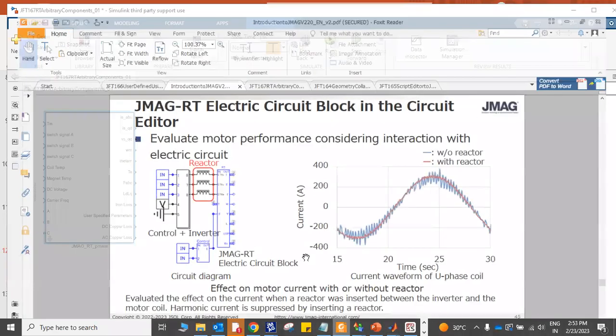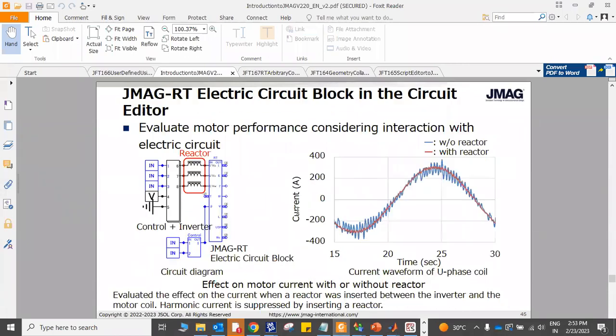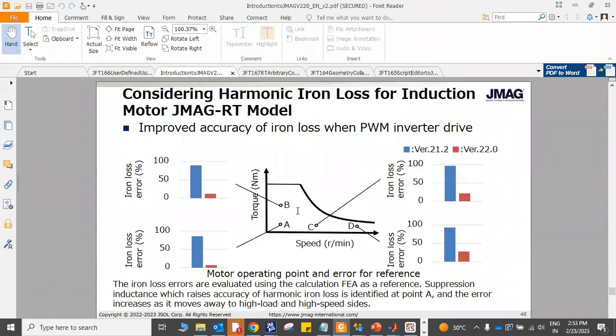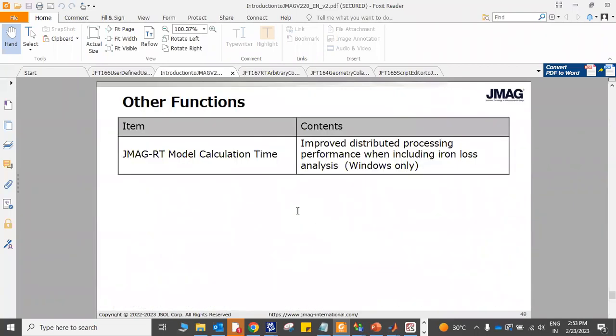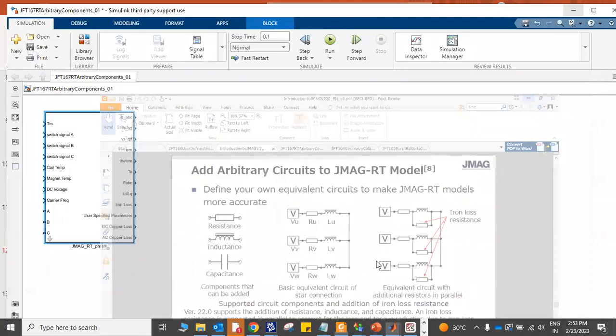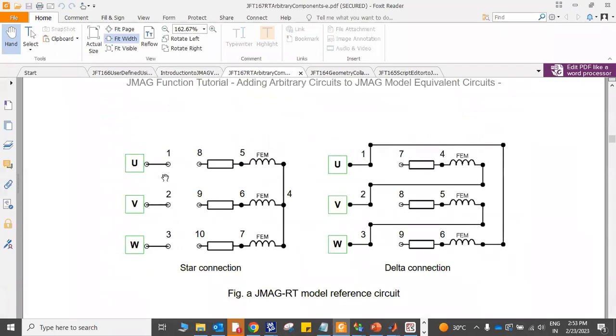So the RT block now has, I will show you, it will be like this.